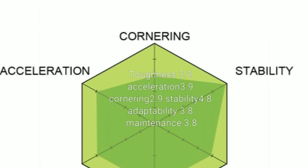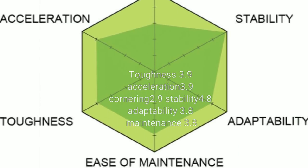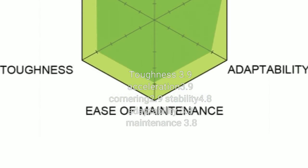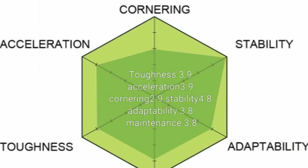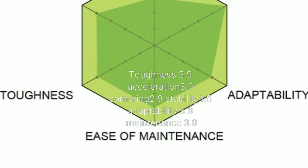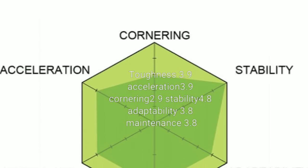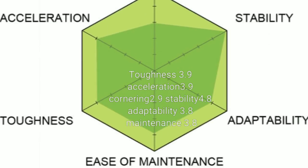All right, so now in my review I have all the stats. First on our list is the toughness, which is 3.9, which is high because the other chassis are lower than that. The toughness of this chassis is really good because the chassis is rigid and wide. So the toughness is 3.9, which is very high in my opinion.